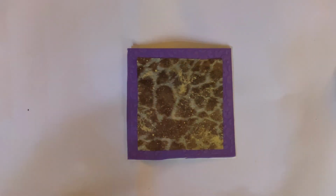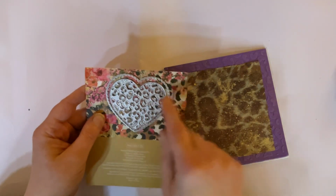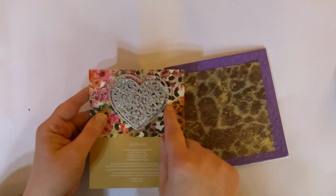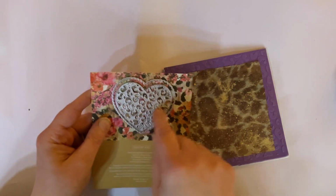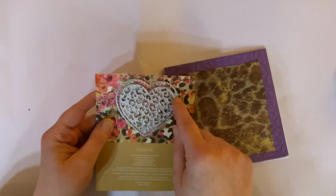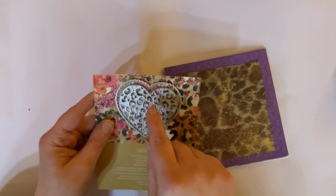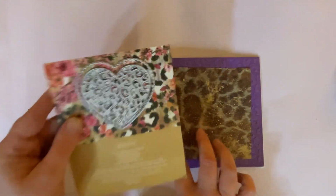Now one of the other things I used was, with this wonderful set, we had a little die set of 2 dies. You had an outline die, which is a heart shape, and a leopard print die as the pattern. Now I haven't used the scallop one, but I have used this one here, and I've cut it 4 times, and I'll show you how I'm going to arrange it. Again, I'm going to use my glue.